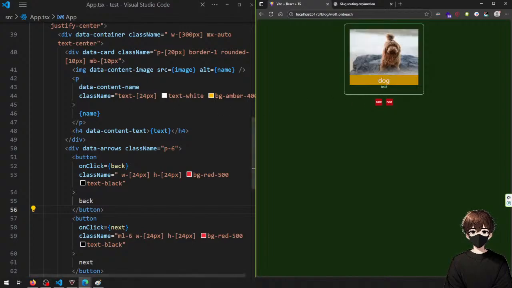And now we can add multiple things, right? Which I'm not gonna do. And usually you will use a library, but I didn't want to use a library at this point.